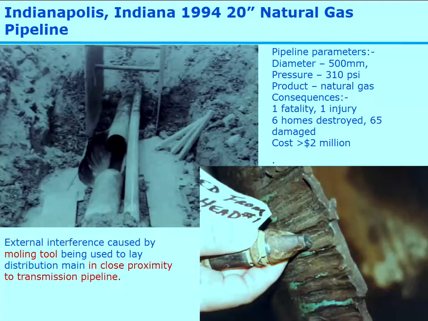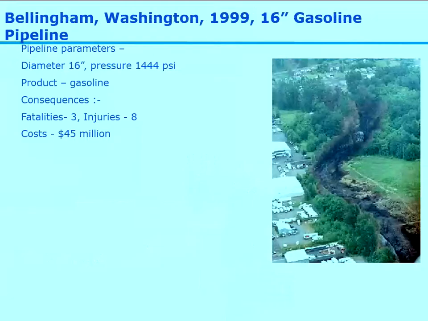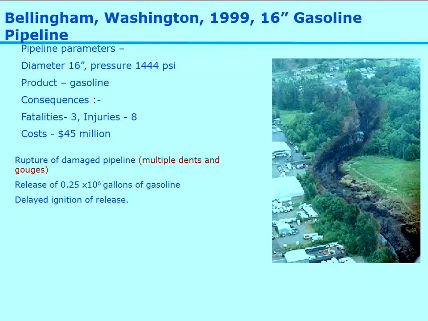This incident is an important incident because it's one of the two incidents which actually changed the safety legislation in the US. The change in legislation actually occurred in 2000. This is a gasoline pipeline, and you can see from the photograph there, there was a massive fire. The release occurred basically in a water creek, and so it flowed away with the water. It was on top of the water. It found an ignition source, so it burnt all the way back to the source.